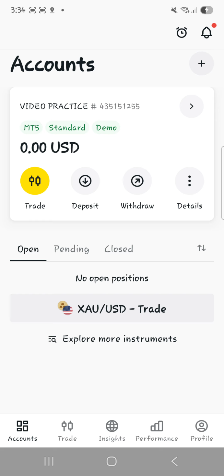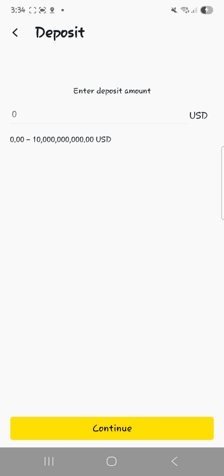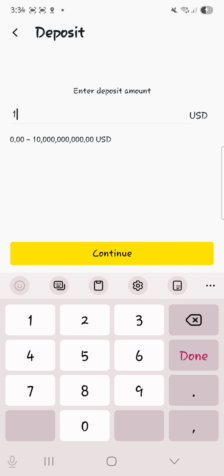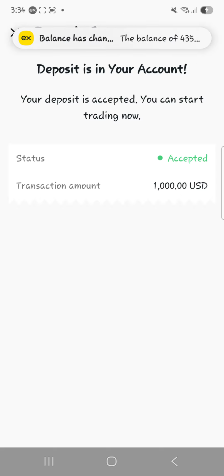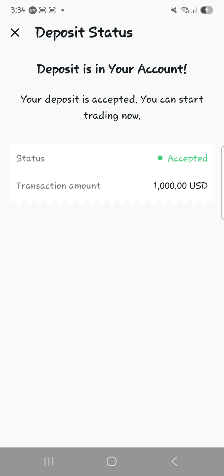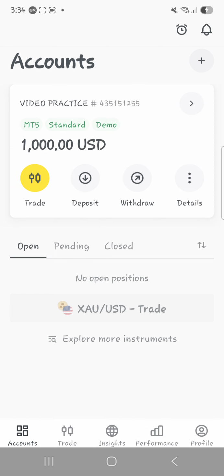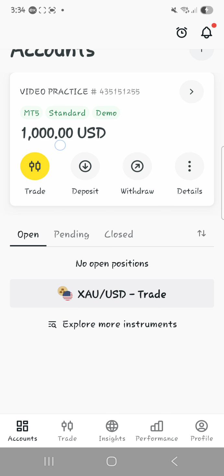Now we deposit, because this is not a live account, a real account. We'll click on deposit. It will take us to the account details where you send money to deposit to your account if you want to trade real. But since it's a fake demo account, we can just click on deposit. Then you tell it the amount we want to deposit, so let's say $1,000. Then you say continue. So this $1,000, you see, accepted. It has been deposited to your account. You see we have a notification here already. So that's it. You see it has appeared, $1,000.